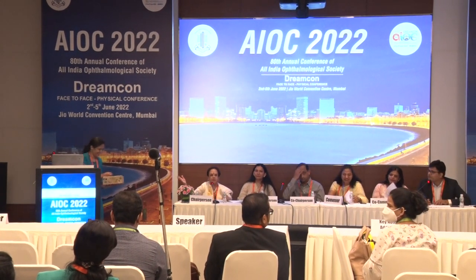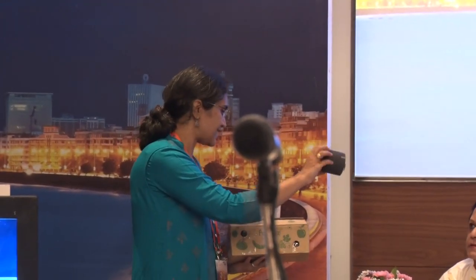You have it? Yeah, I just brought it if you want. She's brought it to show everybody. Please see it, just out of curiosity. This is the nylon imprint, which fits snugly. Inside you can see this is the conical Placido ring. It has the gaps in which we put a small butter paper, actually. So that creates the reflection. Great idea. And this is a small microscope. This is where the LEDs are. Perfect. Excellent part. So far your innovation is there.